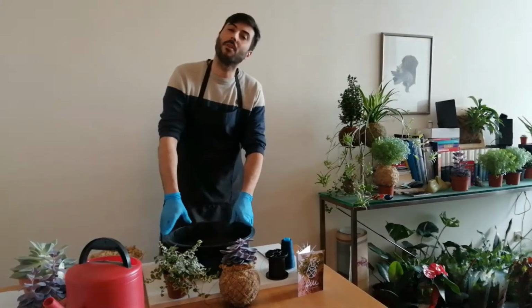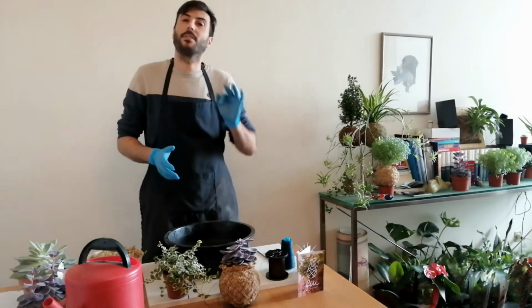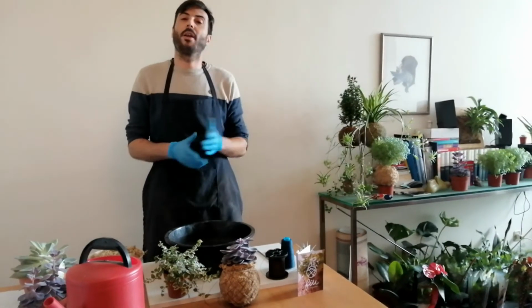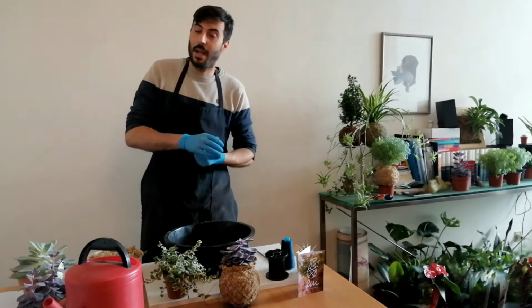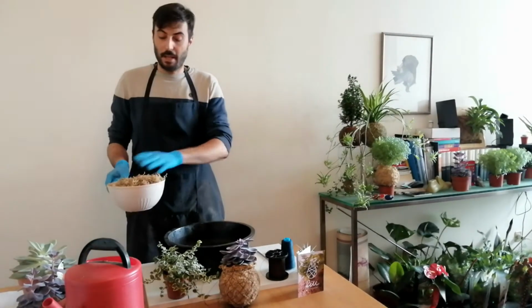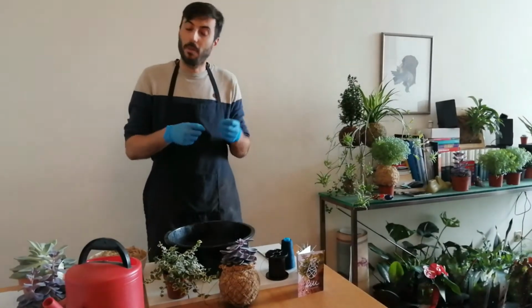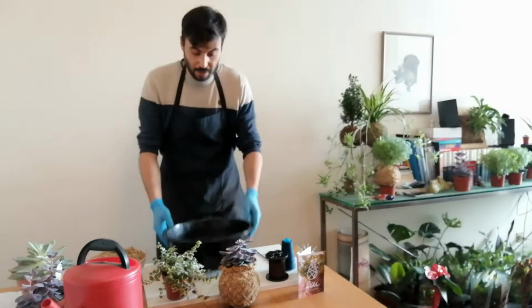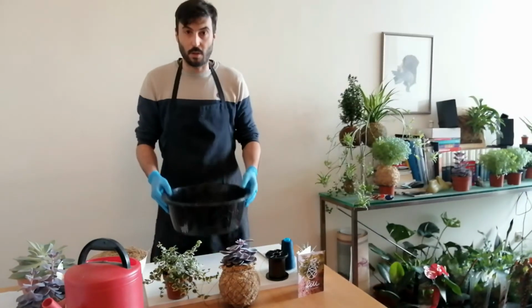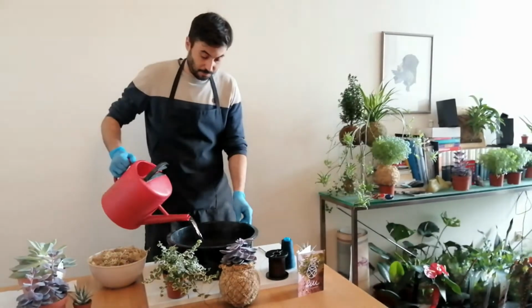First of all, I will tell you that I'm going to divide this workshop in 3 steps. In the first step, we're going to make a ball of soil, and in the next one, we're going to put the moss on the ball of soil, and then you're going to put the string around the ball to get it suspended.